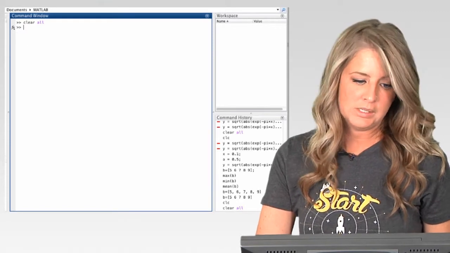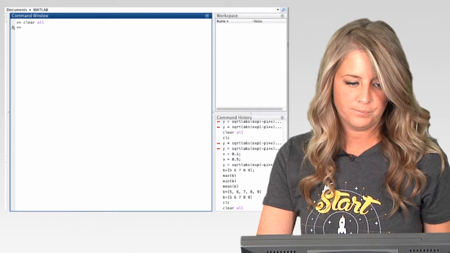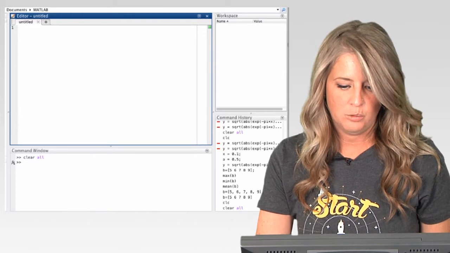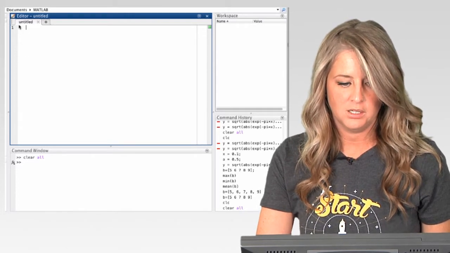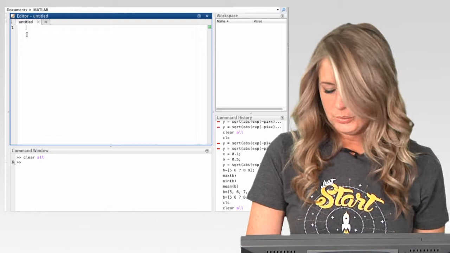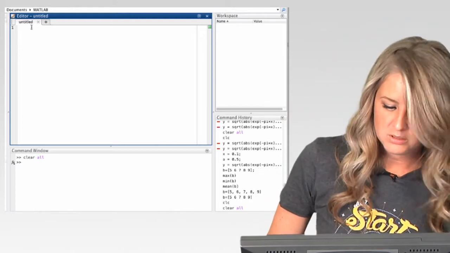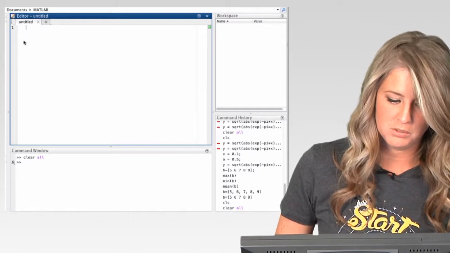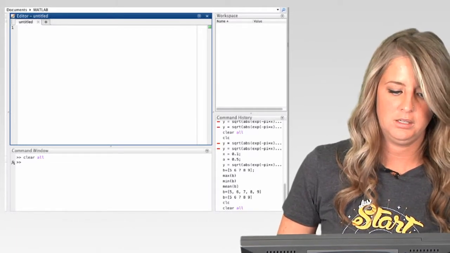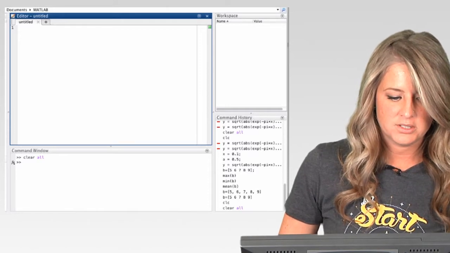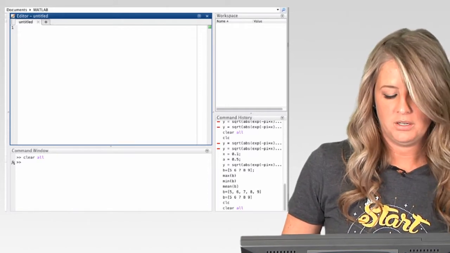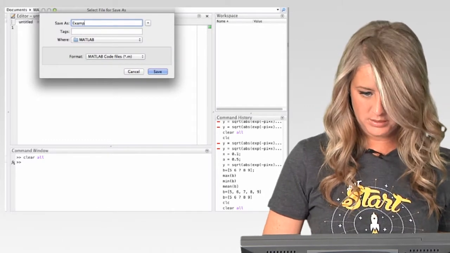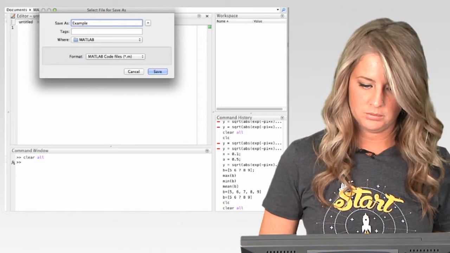And the way that we do that is we click on this button up here. It says New Script. So we click on that, and you see it opened up this new window for us here. It will always be untitled when you first open it up, and that's because we need to save it. Before you run a script, you have to save a script. So I'm going to show you how to do that before we go ahead and enter in some code. So click on the Save button. If you click on the little arrow, it'll allow you Save As. And what we're going to do is we're just going to call this Example Script.